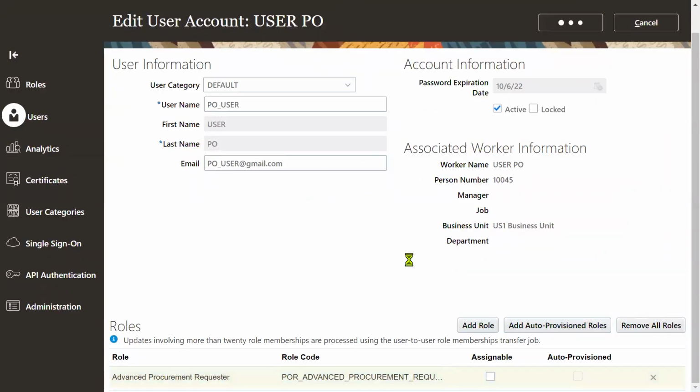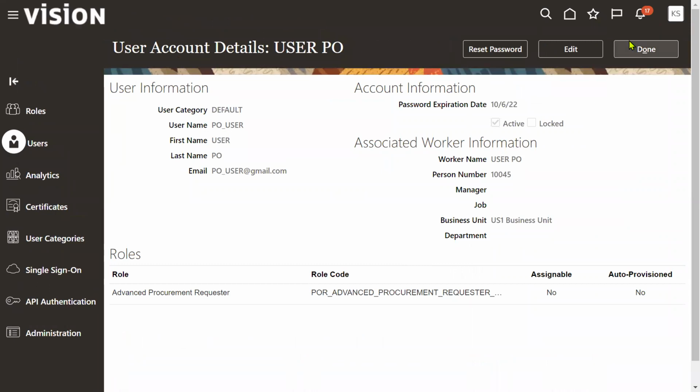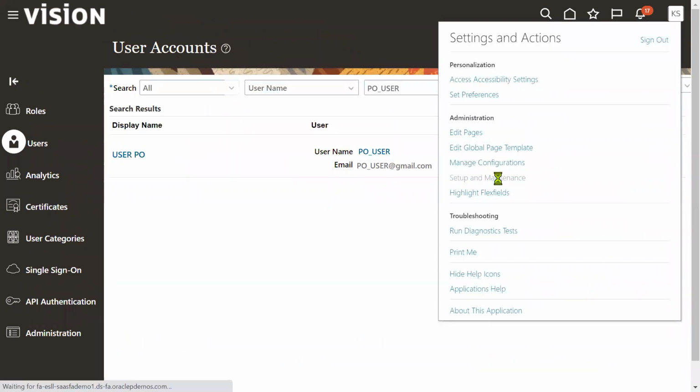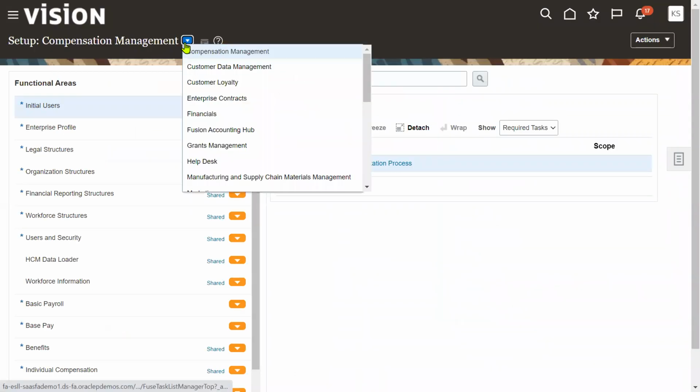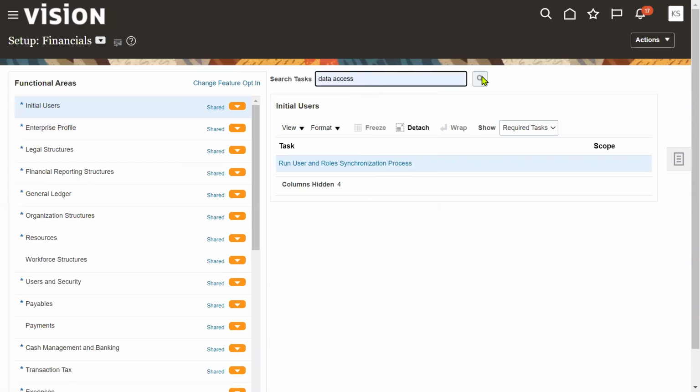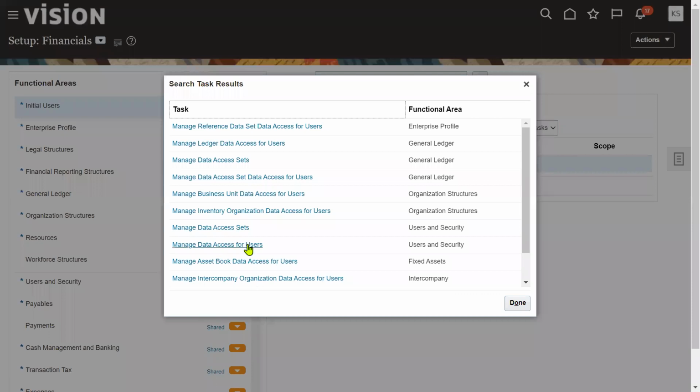For this user, we need to assign the business unit, meaning we have to provide data access, for which business unit this user should create a requisition. So go for setup and maintenance. You can do that setup either from financials or from procurement. Data access here. Manage data access for users.